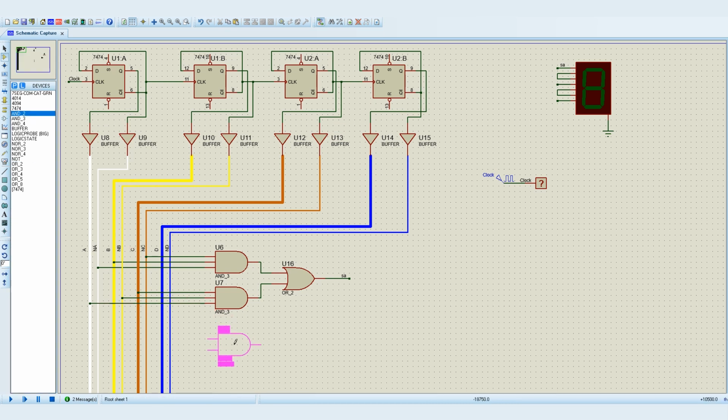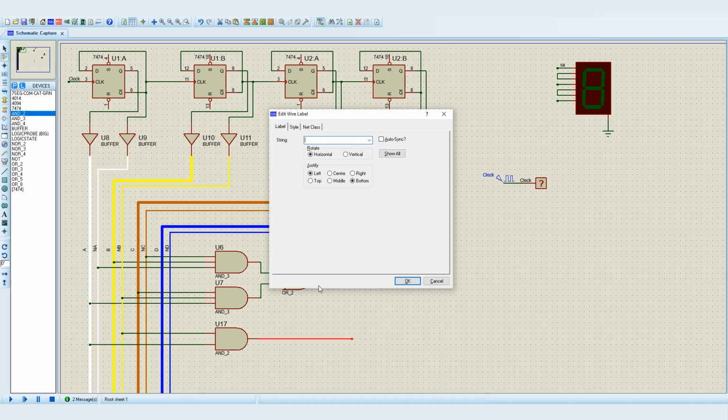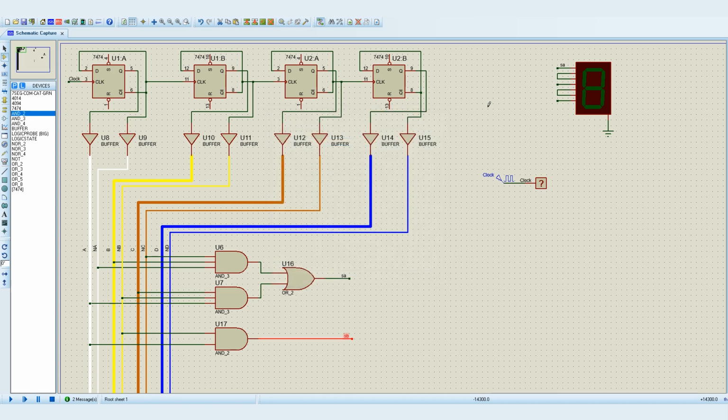So for segment B, I'll put the gates that I need. That was not B and A. Place a wire label, call it SB for segment B, which is also connected to segment C because I physically wired them up here.